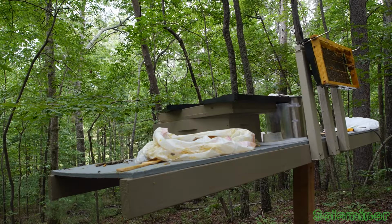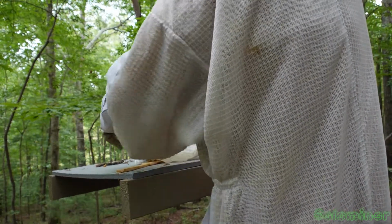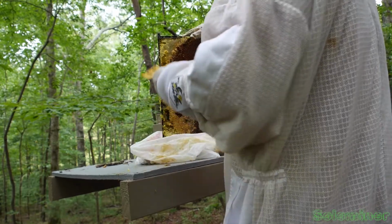Hey, fuck off. I'm so mad. Yep, this is infested. We have to scrape it out. This is another foundation.